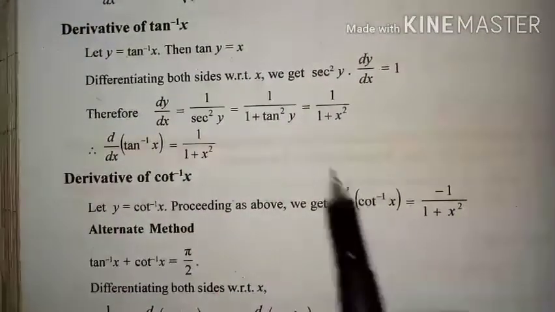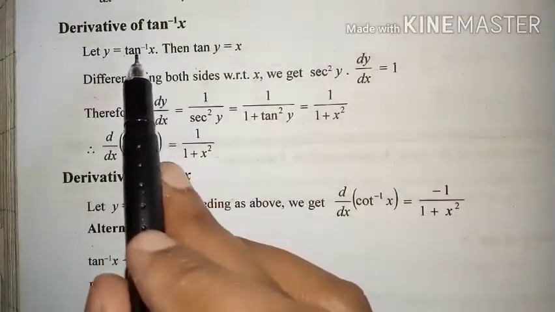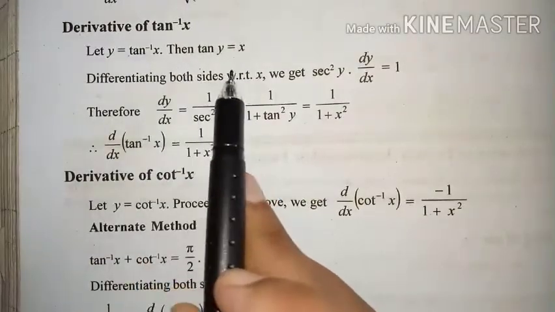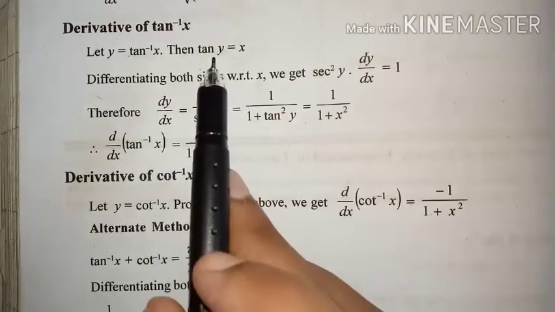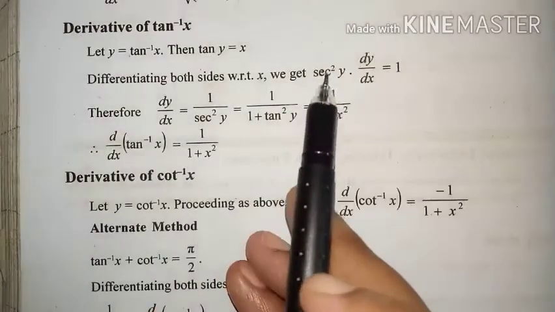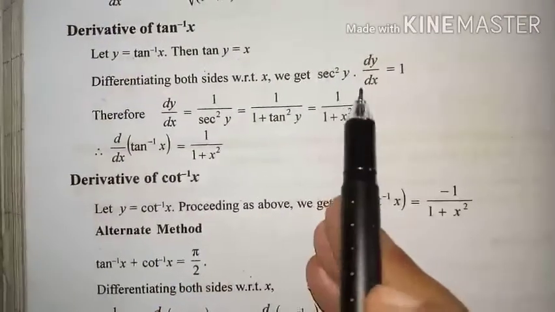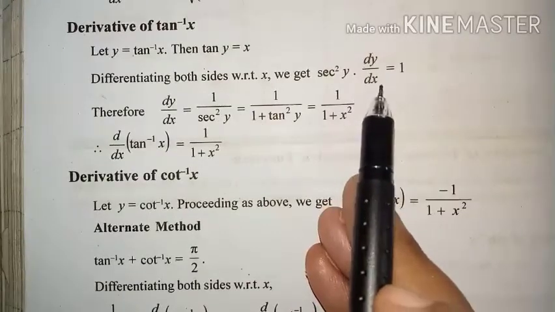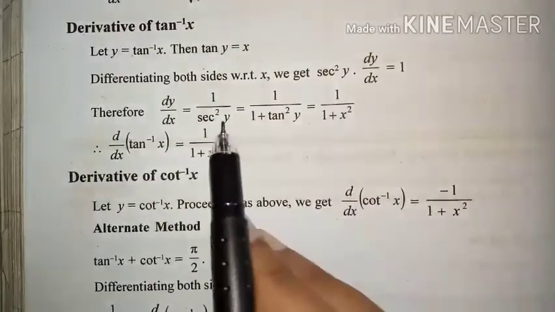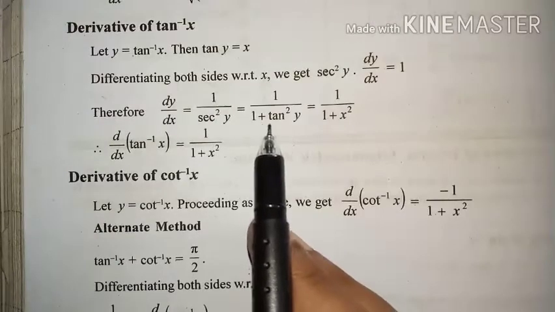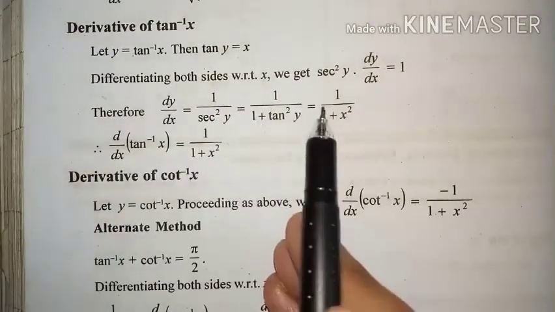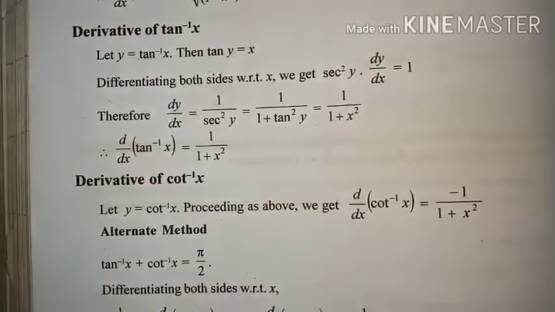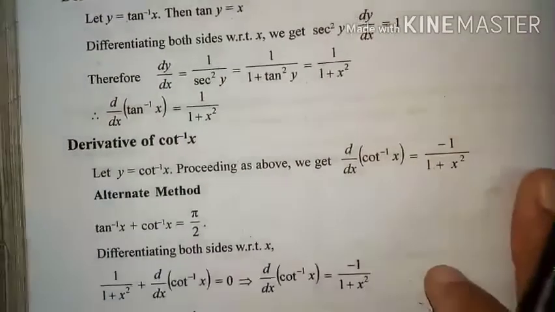Now tan inverse. Okay, so for tan inverse of x, in the same way, let y equal tan inverse of x. So tan of y will be equal to x. Now differentiate with respect to x. The derivative of tan is sec square y. Y is not in the standard form, so chain rule, no? We attach dy by dx, equal to 1. So dy by dx will be equal to 1 upon sec square y. Okay, but what is sec square y? It is 1 plus tan square y, so this is x square. Okay, so d by dx of tan inverse of x is 1 upon 1 plus x square.